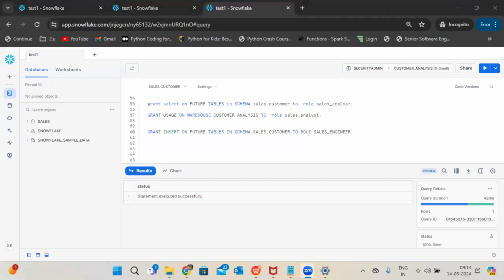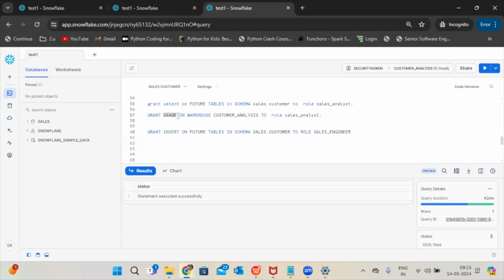Harsha, your question is what is the meaning of usage? This is the meaning. If you want to use any object, you should use this keyword to get access to that object. If you want to use the database, you should have the usage access.